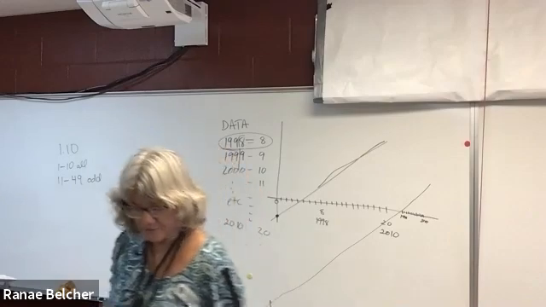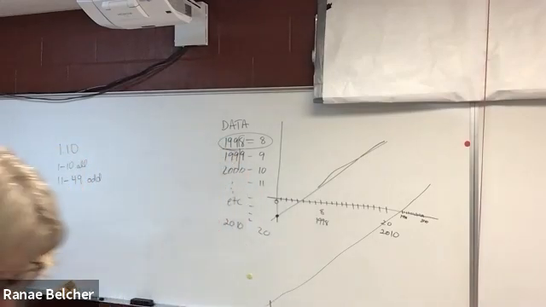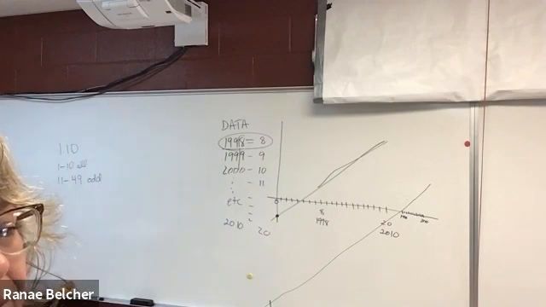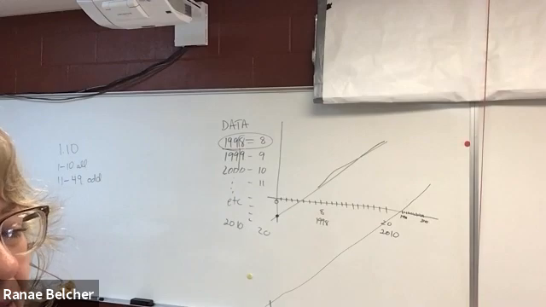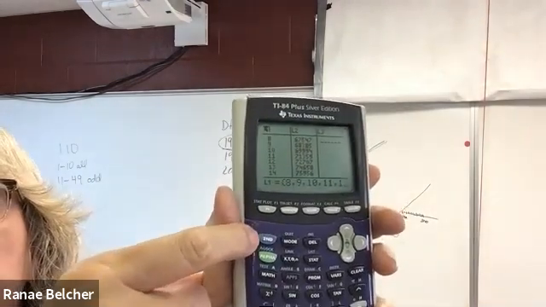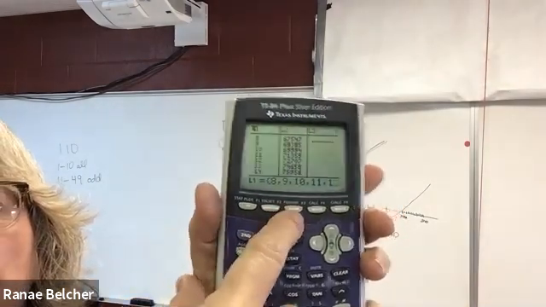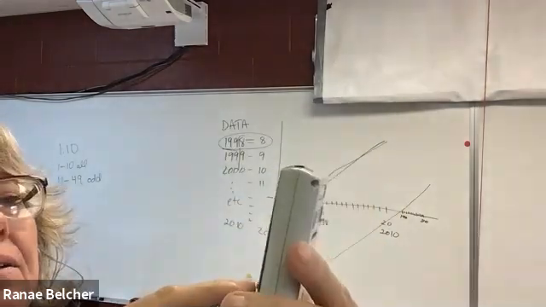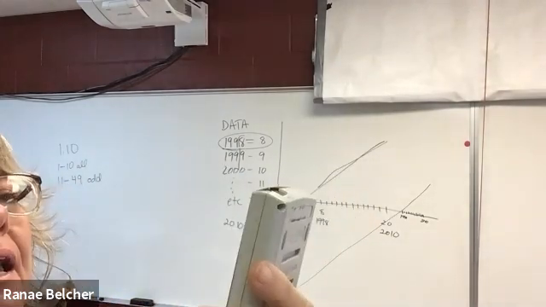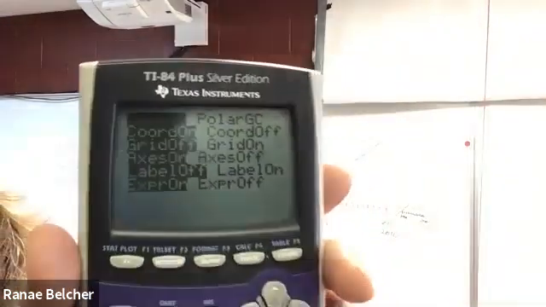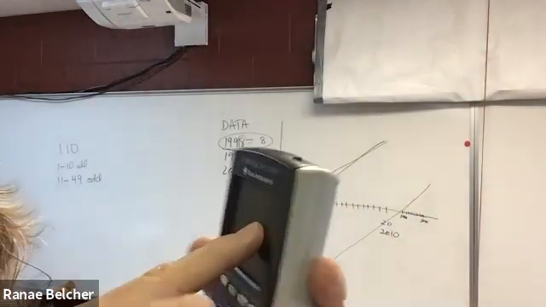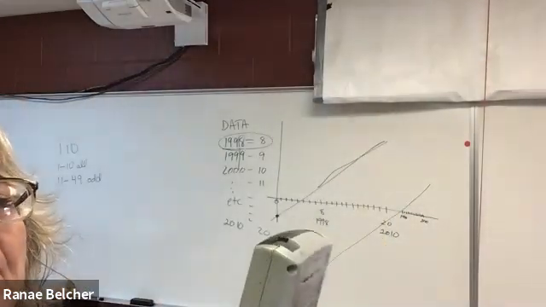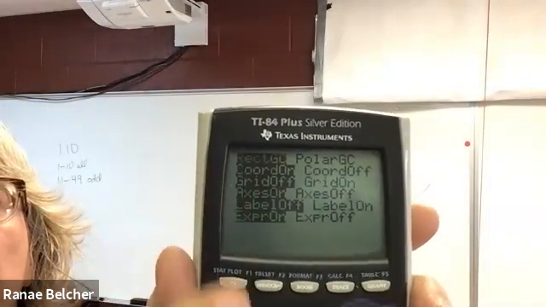Okay, so Candace, we're gonna do a couple new things to your calculator. So listen up. You ready? First thing you're gonna do is hit the second button, and go to the middle one that says format in blue above it. The second zoom is actually format. I think you have it where it says grid on is highlighted. So you want to turn the grid off. So get it over to grid off and hit enter.